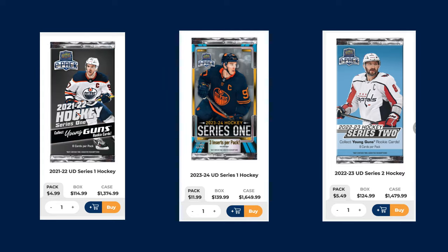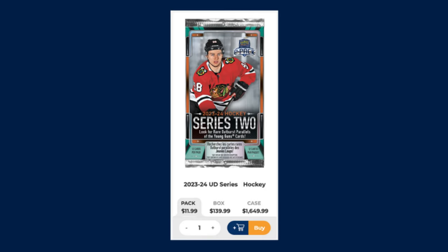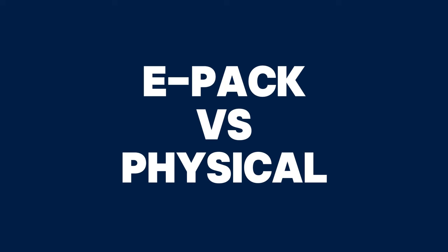These boxes, at approximately these prices, were making hobby shops a decent margin even after Upper Deck made a profit and the distributors took a cut. Now, Upper Deck cuts both of them out and sells them for around the same price, ensuring that they don't need to raise prices to an insane level like the hobby shops may need to just to make a profit. In the end, it will all come down to how greedy Upper Deck is. While I can't guarantee it, I truly believe that they won't raise the price of Series 2 any higher than Series 1's at $11.99 a pack or $139.99 a box.